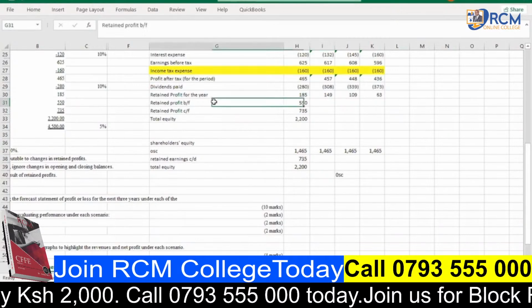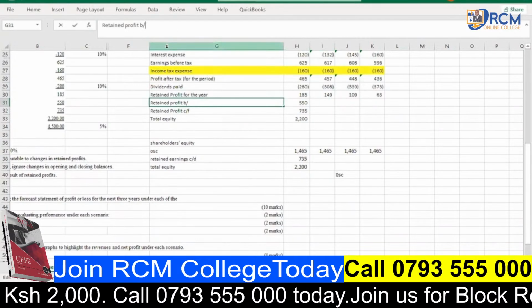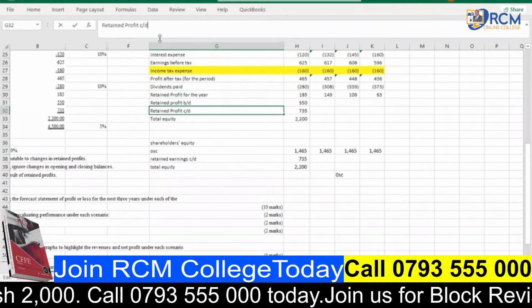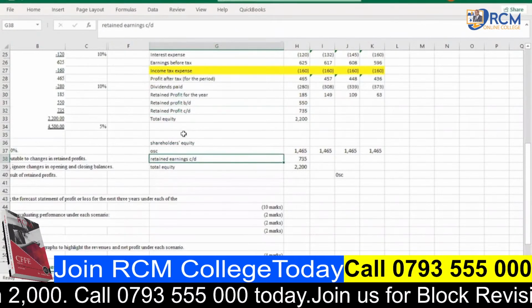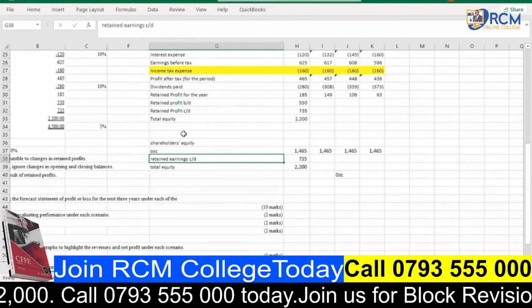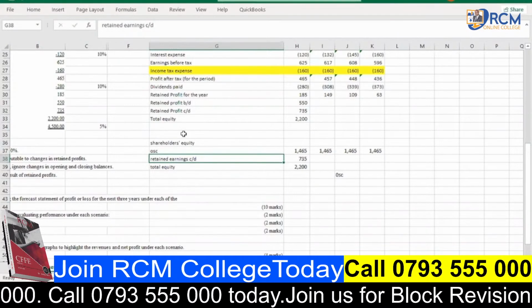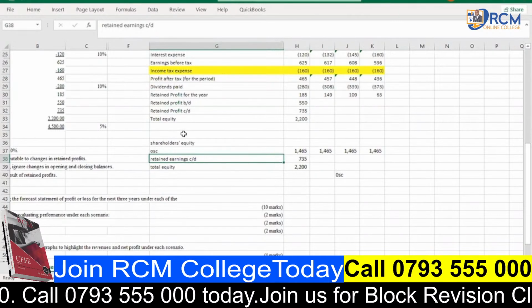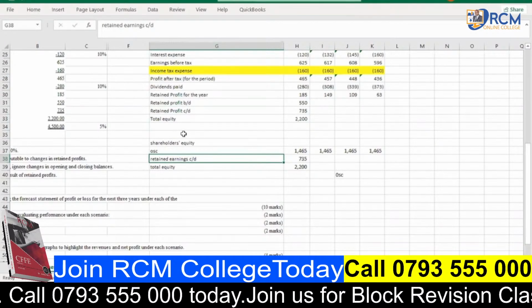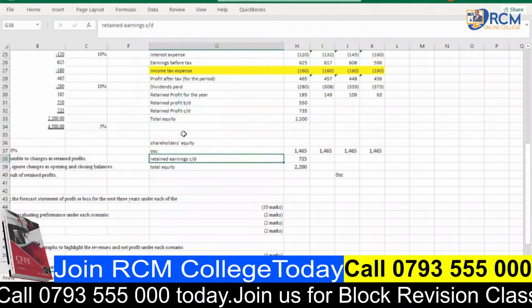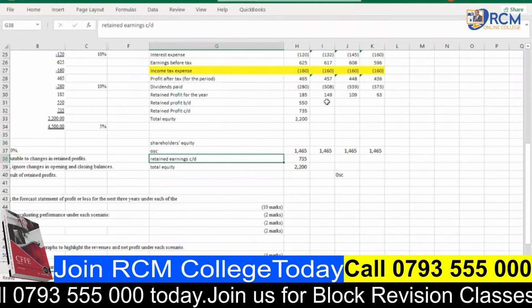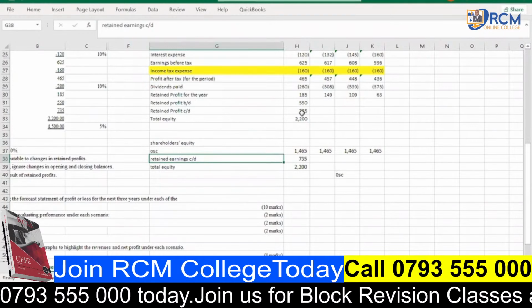Or is it that these ones here are what are confusing you? Let's have that. Yes, let's have that. Now Mwende, have you noticed the problem? Have you been able to rectify that? Mwende, have you been able to see where you went? Okay, that's good. So our retained profit brought down is the carried down of the previous year.